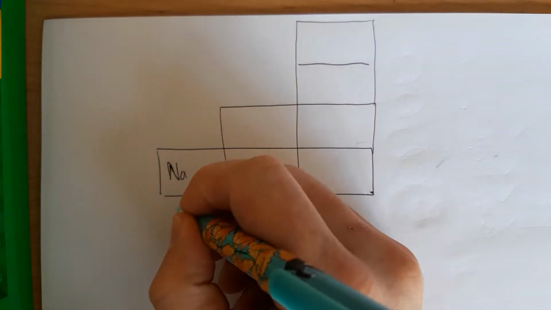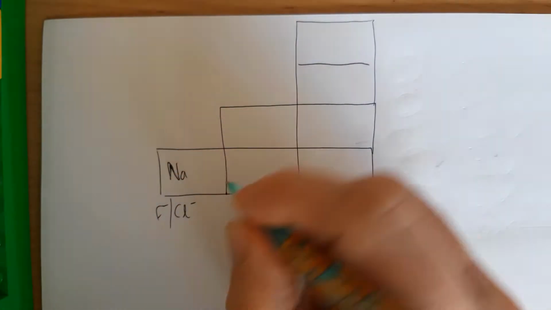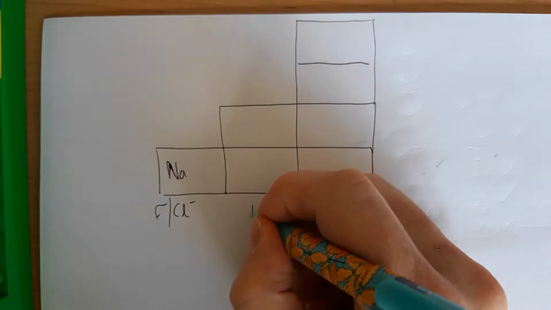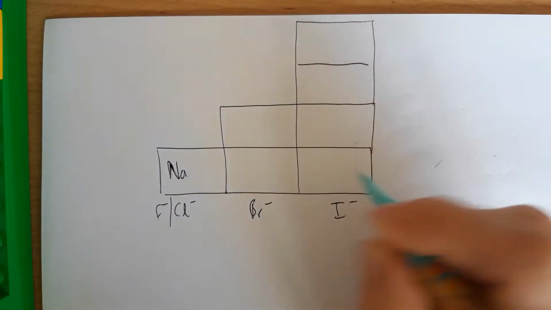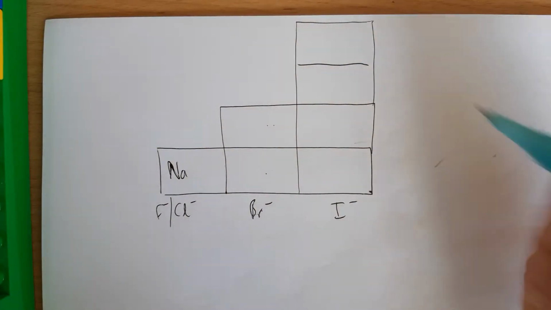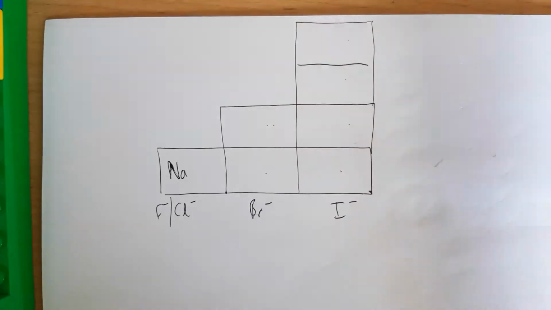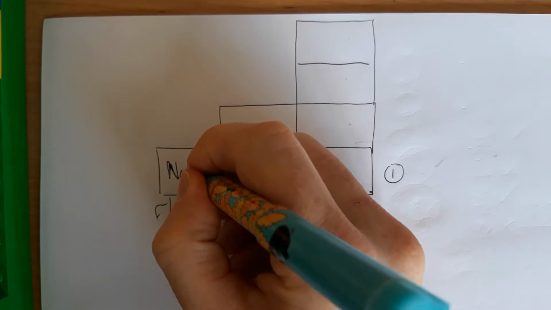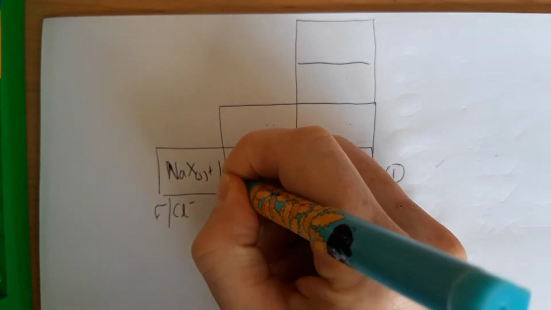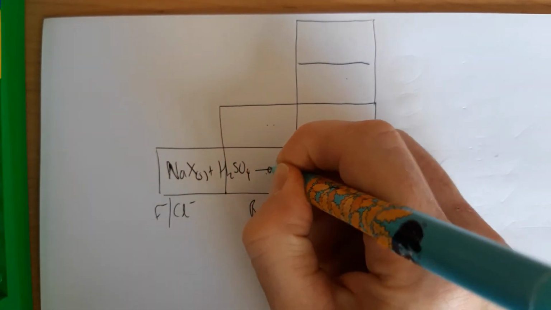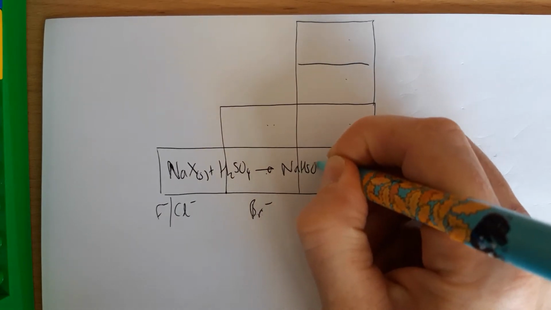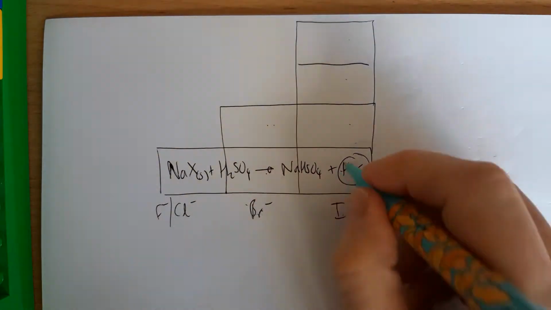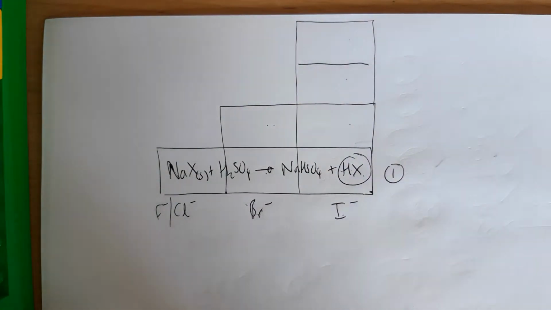So this one, I'll just start off. This is chloride or fluoride, the worst reducing agents. They don't actually reduce H2SO4. Bromide and iodide. Bromide does 2 things to H2SO4. Iodide does 1, 2, 3, 4 things. Well, what's the first thing that all of these 3 do? Well, the solid sodium halide will react with H2SO4 to make NaHSO4 plus HX. So that's HI, HBr, or HCl, which is misty fumes.